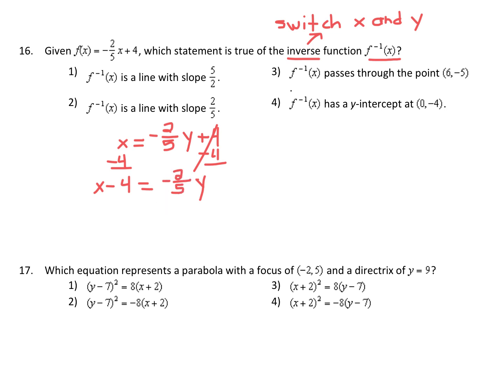Now, the reciprocal just means to literally take the fraction and flip it upside down, and you're going to keep the sign that's there. So see how that's negative? We're going to multiply this side of the equation by -5/2. And we're going to have to do the same thing to the left side of the equation. Okay, so on the right side, the -2/5 and the -5/2 cancel. And I'm going to, at this point, change this y back into function notation, but instead of writing f of x, this is our inverse. We're going to write f inverse of x.